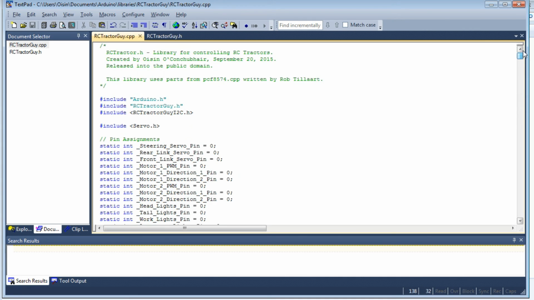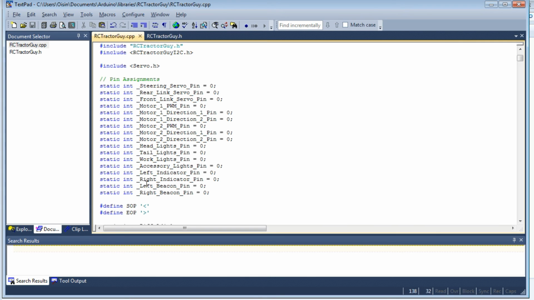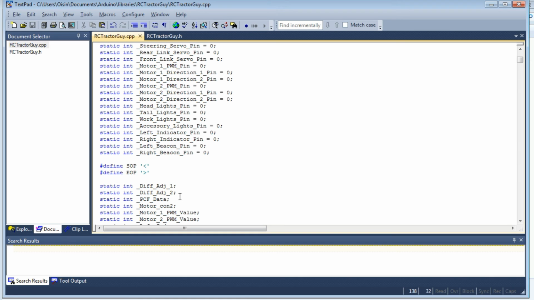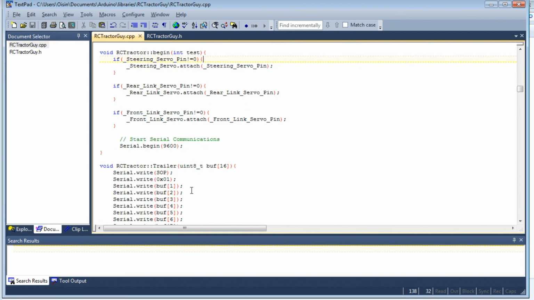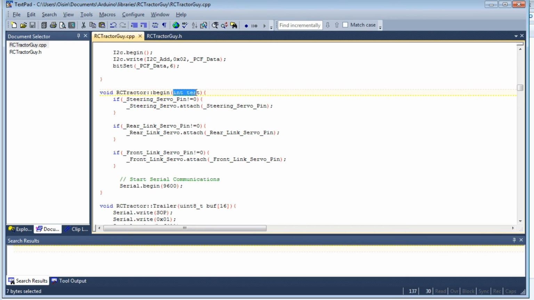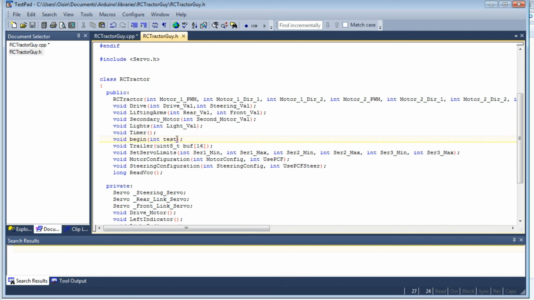If it was defined at the top of the file, so if we had int test here, it would be 1 throughout the whole library, but because we're only defining it inside this little piece here, it's only usable inside the function. So that's one little thing there.